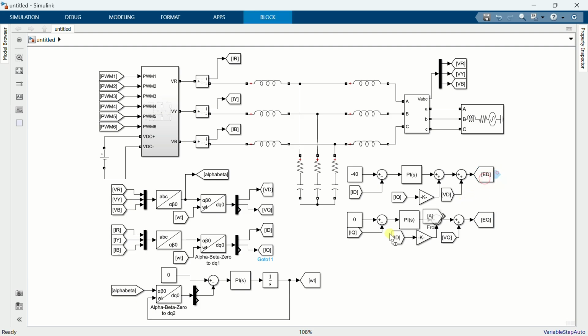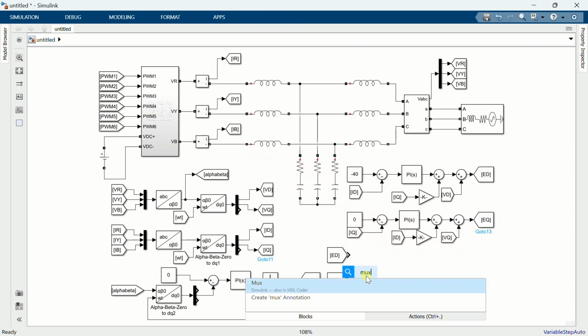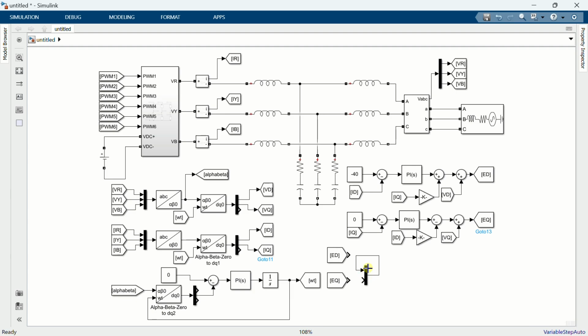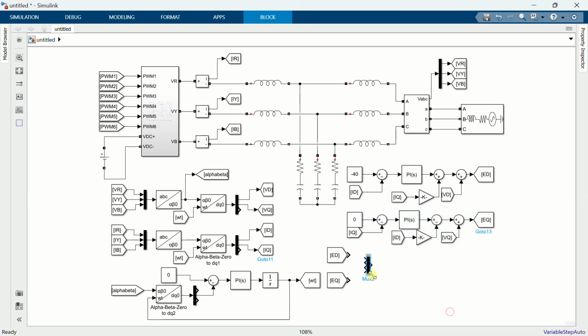Drag and drop ED and EQ signals. Add a mux. Set number of inputs 3.